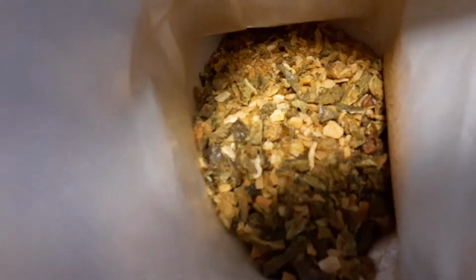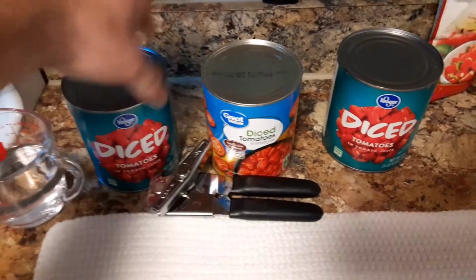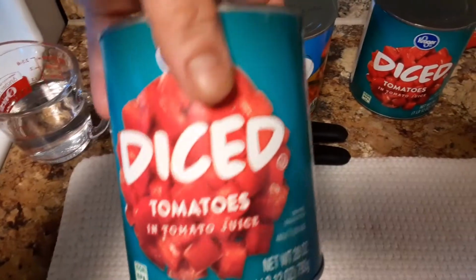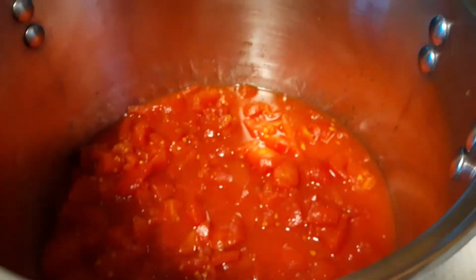Yeah, it's dehydrated vegetables and seasonings, just like I said. Okay, cool. I'm gonna go ahead and open up these jars of tomato. You have to use the juice and everything, so I'm not gonna drain them. I'm just gonna open them up. I have them opened up here, and I'm just dumping them right in this pot here.